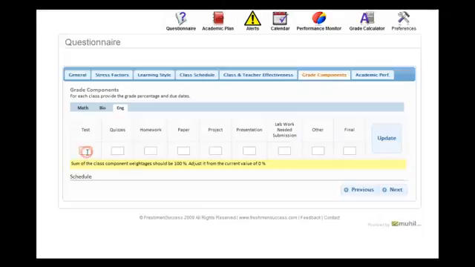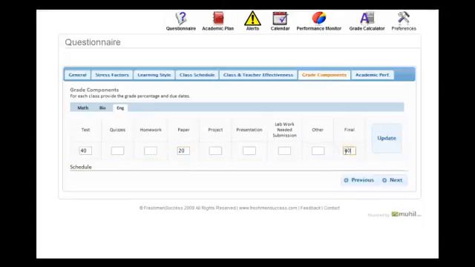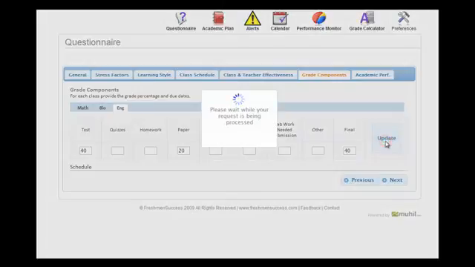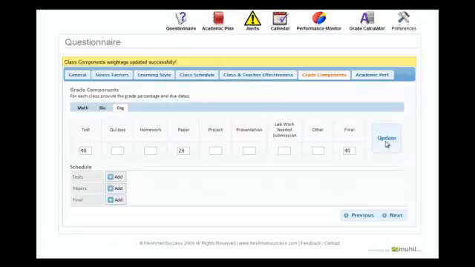Start by identifying the percentage for each component that will make up the grade for each class. If the percentage is not known, estimate the value based on the total number of components that are part of your class syllabus, or ask your professor. These percentages are not used in the academic plan calculation. They are part of the grade calculator, which is optional. If there is a component that is not listed here, you can enter it under Others. Once you have filled in all applicable fields, hit Update.